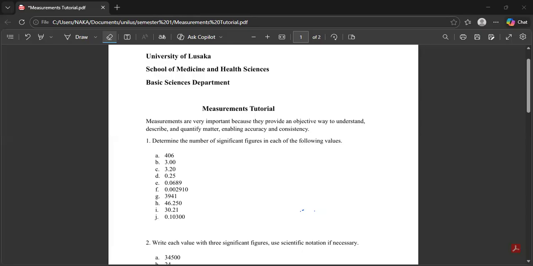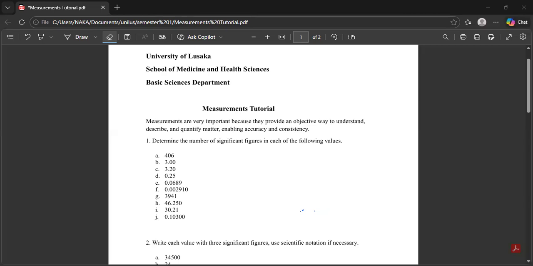Okay. Then if you look at our part F there, we have trailing zeros here, which are not significant, and one zero coming after a decimal point. In that case, that is going to be significant. So we are going to have four significant figures in that number. These three zeros are not significant, but this last zero, which is after the decimal, is going to be significant in that case. So we are going to have four significant figures. So 1, 2, 3, 4.